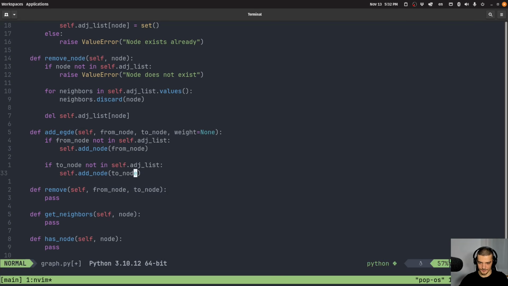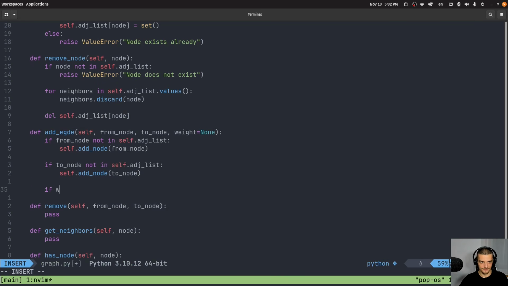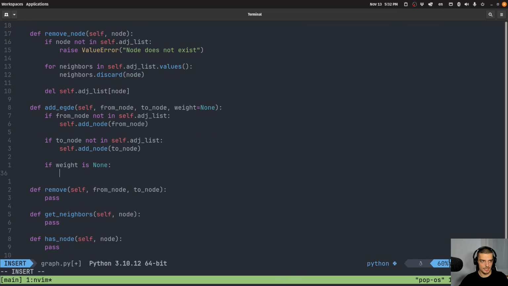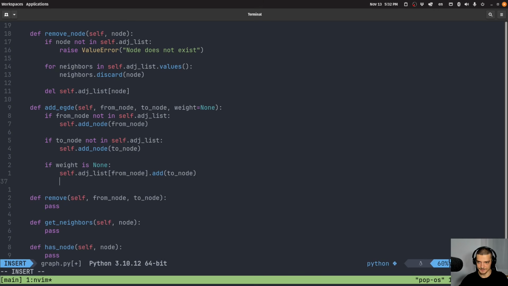And then we're going to say if weight is None. So if we don't have a weight, we're just going to add to the adjacency list of from_node the to_node. And if this is a directed graph, we want to have it only in one direction.